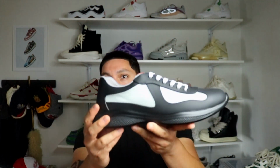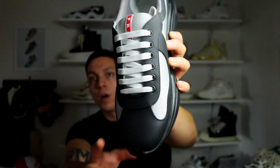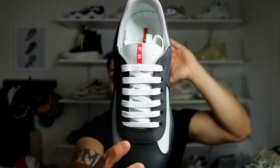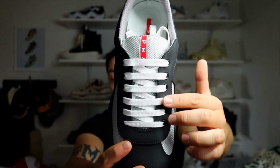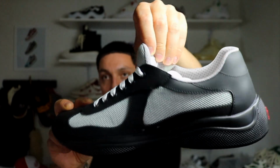All right, guys, so let us get into a close-up on these beauties right here. Whoa, look how sexy these are, man. Damn. So we're gonna get into an up close right here. So these are the laces, first and foremost. They're known for, and they have these really nice flat laces that I absolutely love. As you guys can see right here, they're nice and flat and simple, and they kind of came laced like this. On the tongue, it's very nice. It's a very nice soft tongue. It lifts up just a bit like that when you put the shoe on.